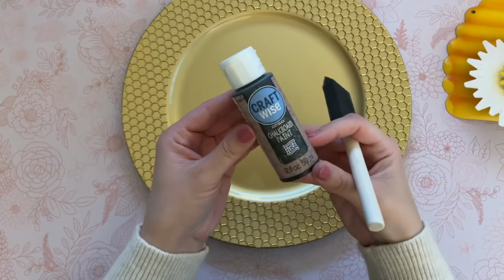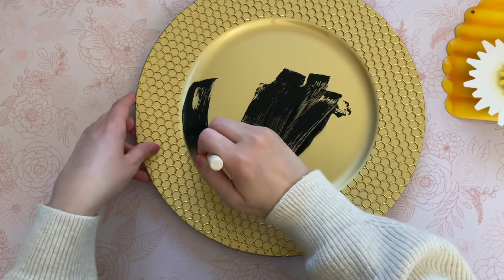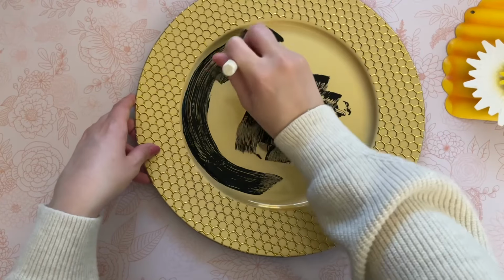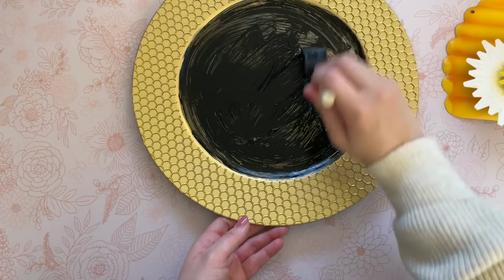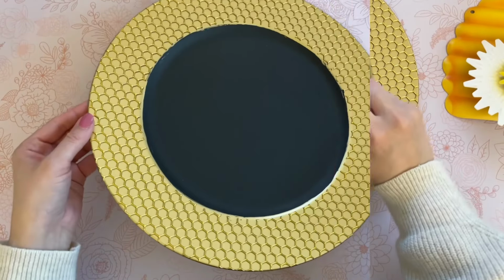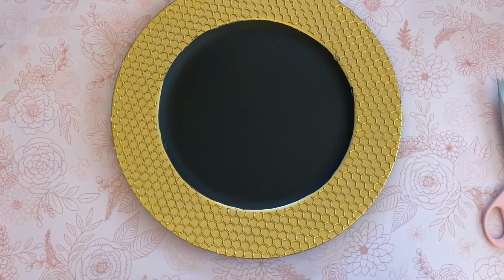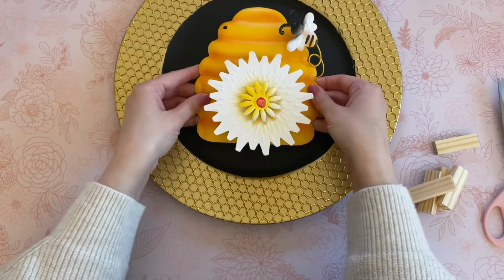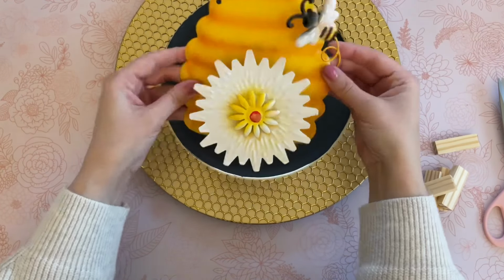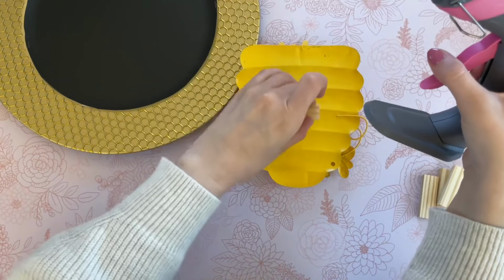When I placed it on the center though, I realized it wasn't really giving it that pop that I wanted it to have. So I figured, why not just give it a nice matte background? That way it really can stand out. After one coat, it really wasn't looking too promising, but after the second coat, it was fully covered and ready for our beehive. Now this beehive does curve inward a little bit, so we have to build up the back. That way we have a nice sturdy surface to hot glue to the plate.